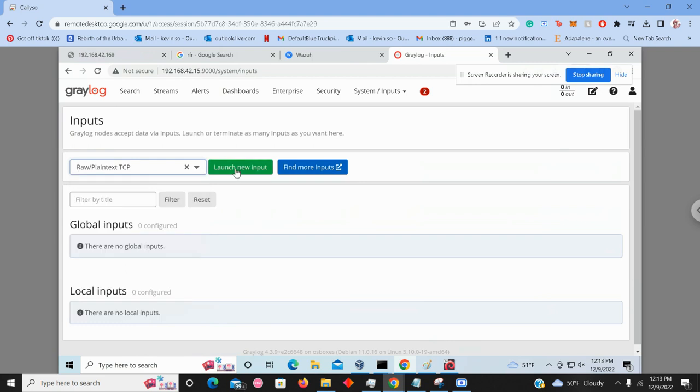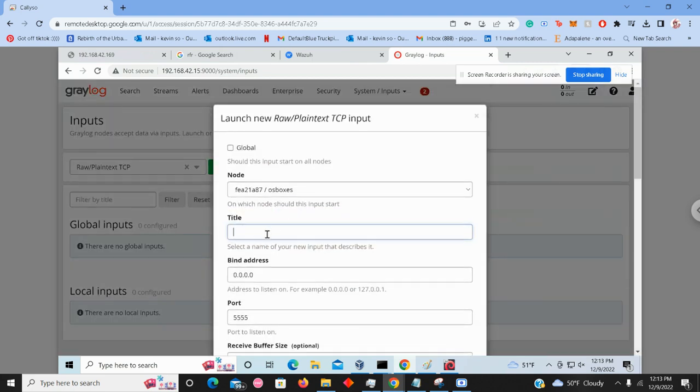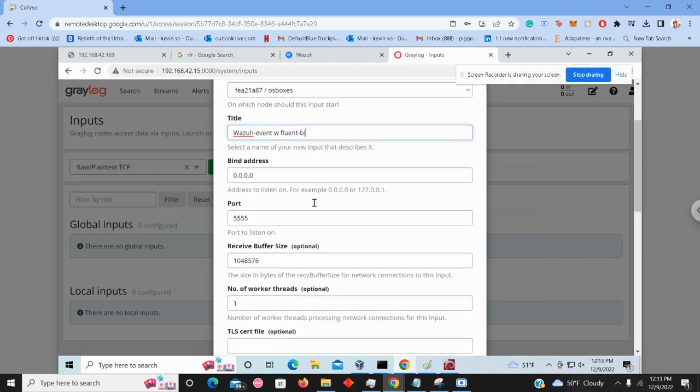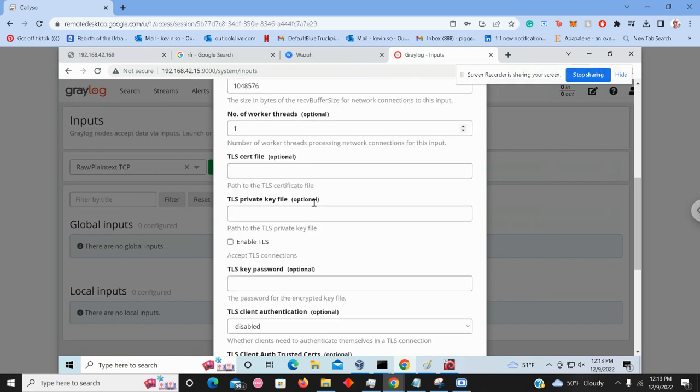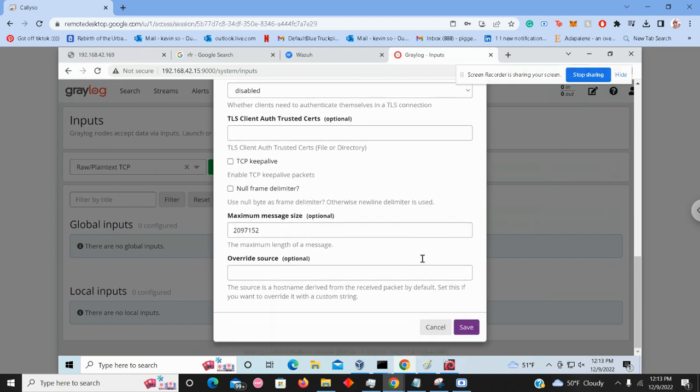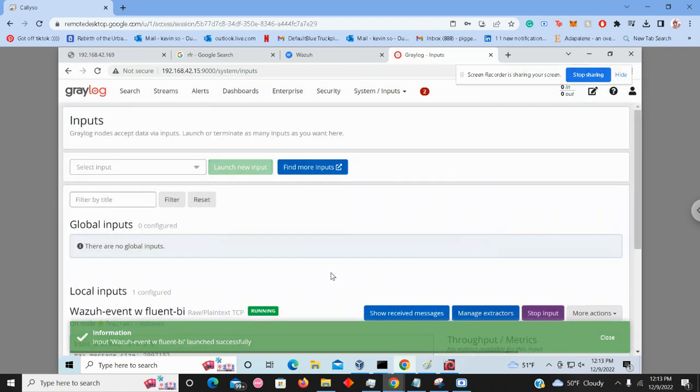Let's just do TCP plain text, and then we launch new input, and then okay, we have a binary trust over. So let's just call it Wazuh because we're gonna be using Fluent later. Events with Fluent. Save.